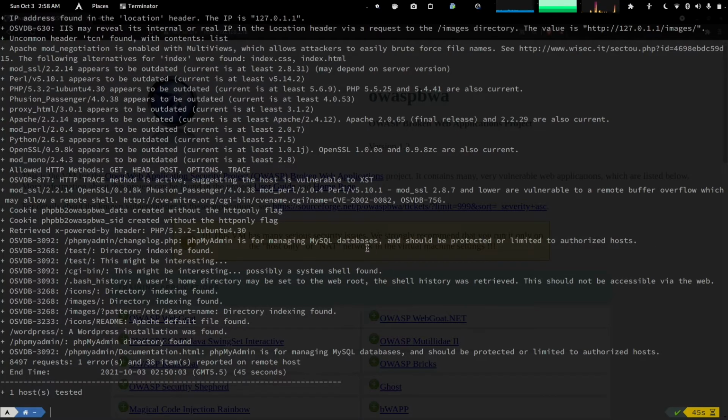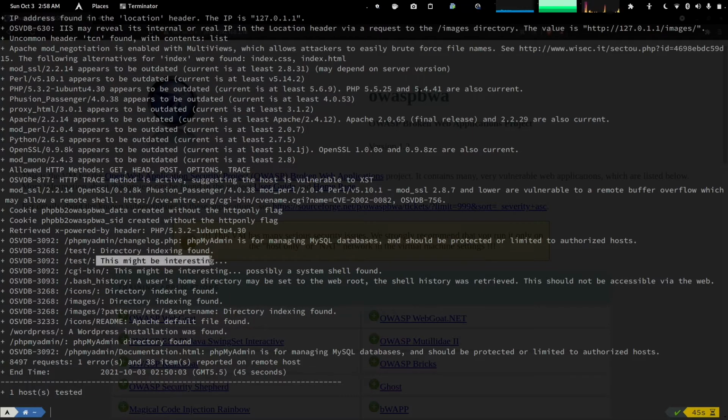We also know that it is openly available, not restricting its users, but available over the web to any users. Okay, so then we have the test, which is a directory indexing is found. Then we have again, this might be interesting.